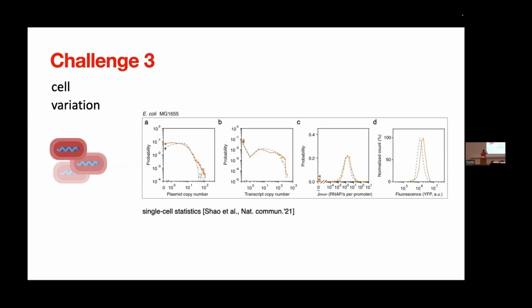Right, and as a corollary to that, there's a huge cell variation. Here we looked at the readout of a simulated bacterial colony. So many bacteria at the same time, but they're not all homogeneous. If you zoom into them, all the way on the right, there's a fluorescence. It's YFP, yellow fluorescent protein, but it's the same idea. It's a readout. But you can also look at what the distribution is among cells.